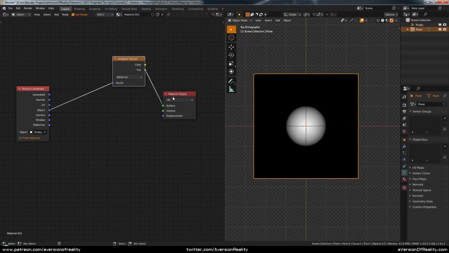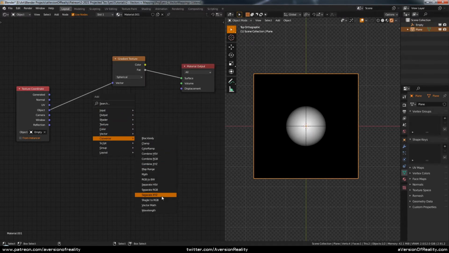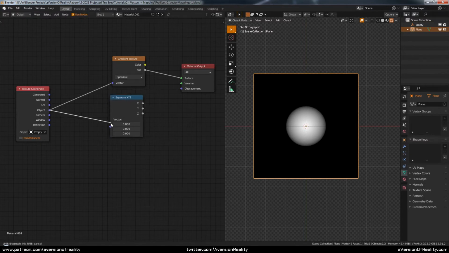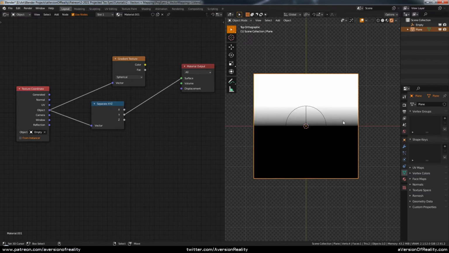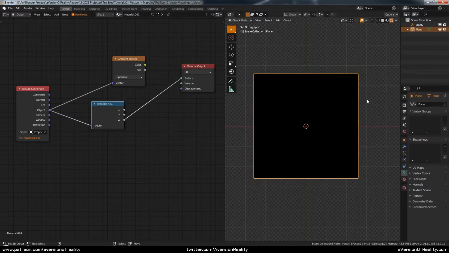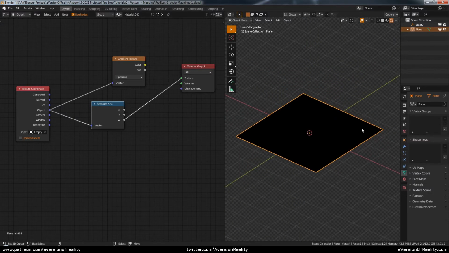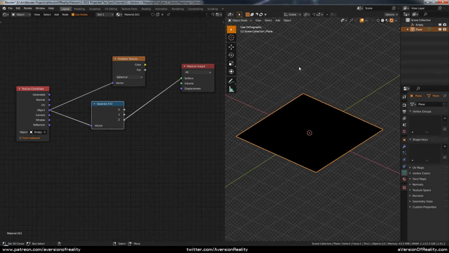A useful thing you can do is break down the different vectors by separating the X, Y, Z. If we look here, we can see that X is the same as that linear gradient we just looked at, and Y is the same in the up direction, and Z is doing nothing right now because our plane is only on X and Y, but if we rotate it, there's Z. So that still exists.